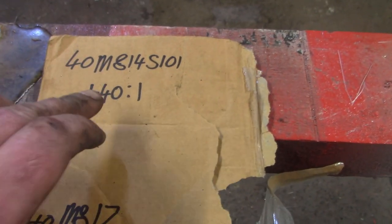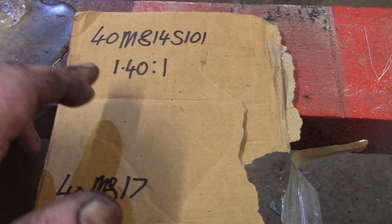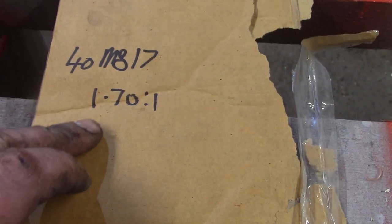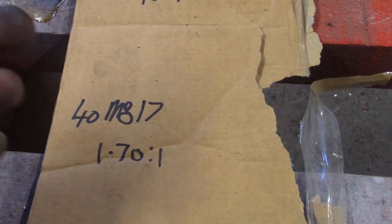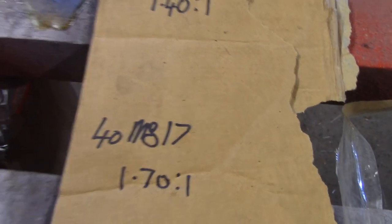They've got a nice table. We all like a nice table, don't we? And the only real difference between these boxes, they're both the same output rotation in relation to the input. The only difference is the gear ratios, and the original to this dumper box, 1.4, the original, so the replacement 1.7, so that means we'll go slower, but have a bit more oomph. That's absolutely fine by me.